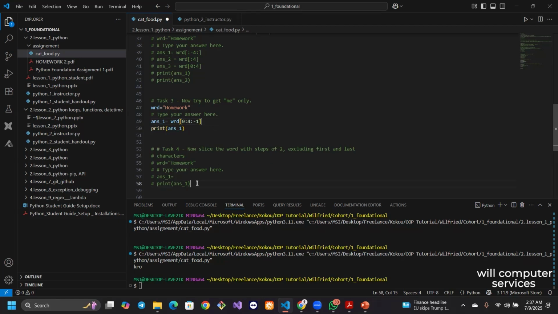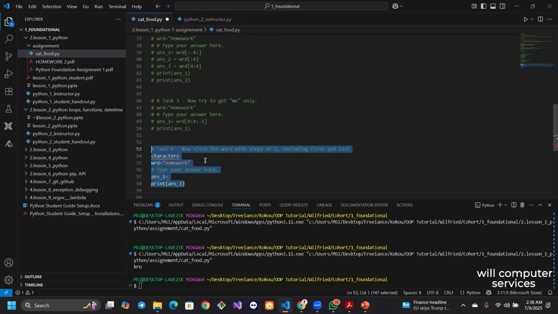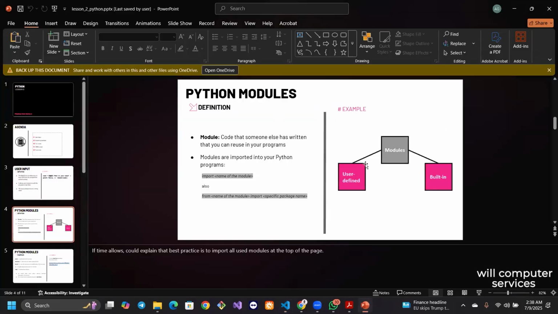So then for the last one, it says... We started at 1. Oh, time is up already, right? We used an hour, 1 hour 30 minutes. A lot of people came late. Okay, no problem. After this, then we can call it a day. On Thursday, we'll do module and this thing properly. Module.